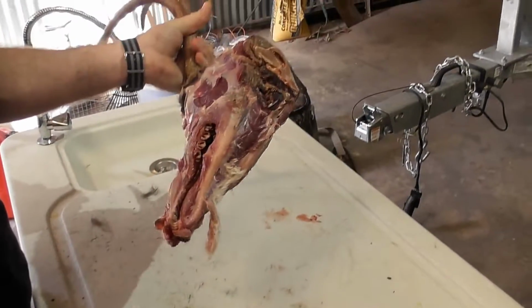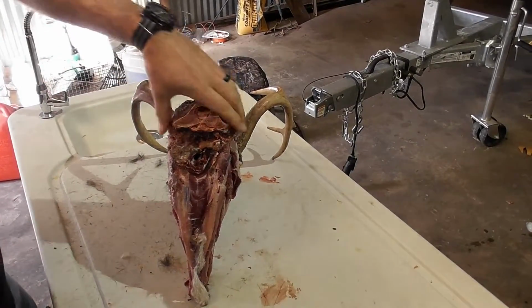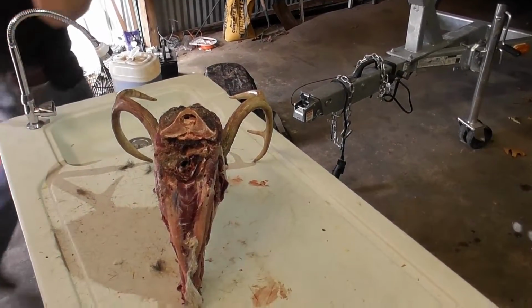Now that we have them skinned out, we're going to take the little bit of neck meat we have left off. You can see it still plays where this vertebrae is connected to the skull cap. I'm going to go grab this other deer and I'll show you what I'm talking about.